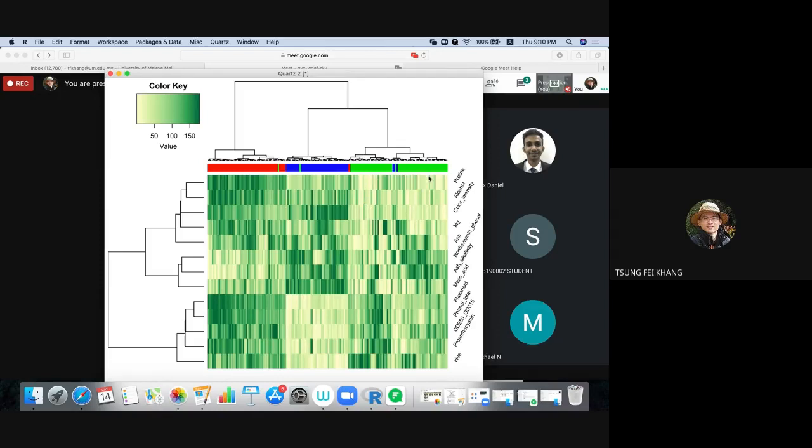Whereas you look at this one, the green one, right? Although a lot of them are light, you also see that quite some of them are dark, right? So there's a heterogeneity in this group, which is telling you the wine from this type 2, right, there's more variation in terms of their properties and the taste, although they are claimed to come from this region, but there is actually more variation, okay? Which means if somebody samples wine from this region, right, they should expect that the taste and all that will be quite variable, okay? Whereas if they sample from the red region, right, they should expect that the properties are more or less similar.